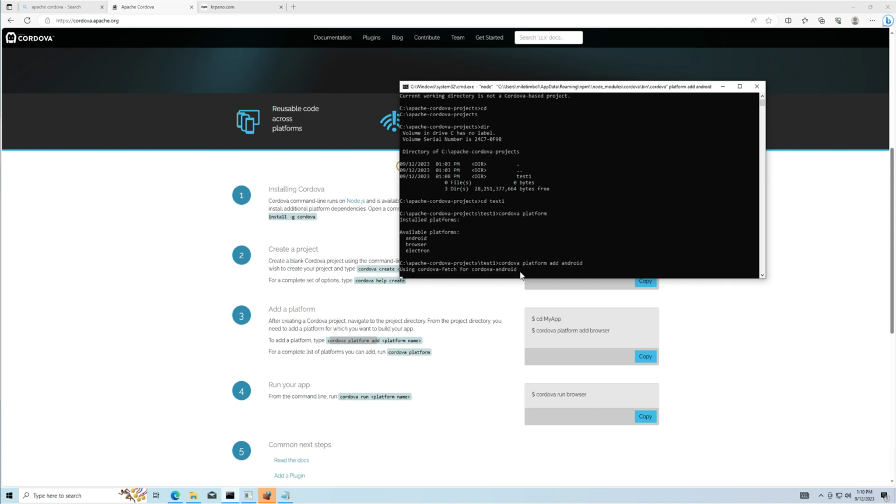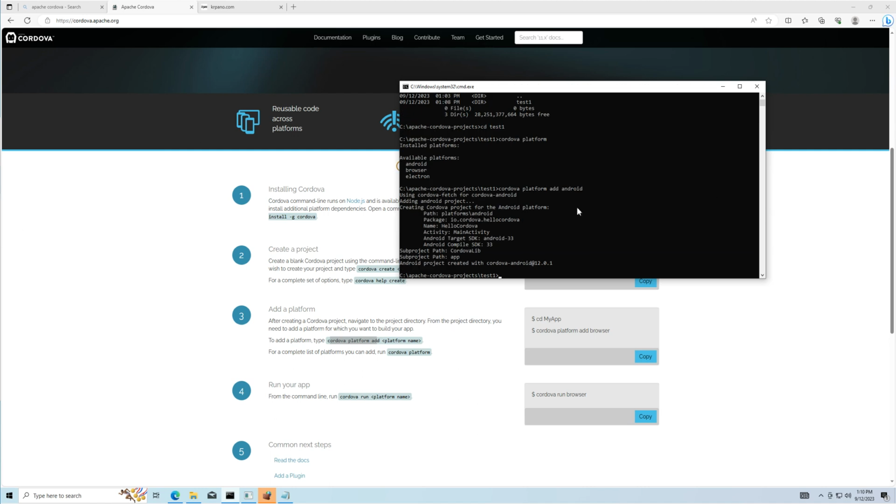I think this will take a while, so I will pause it for now. So it didn't take a while, just a few seconds. I was wrong. What's the next? We're gonna do Cordova build Android. So if we did everything correct, there should be no errors, and an APK should be generated, which we can put on our phones.